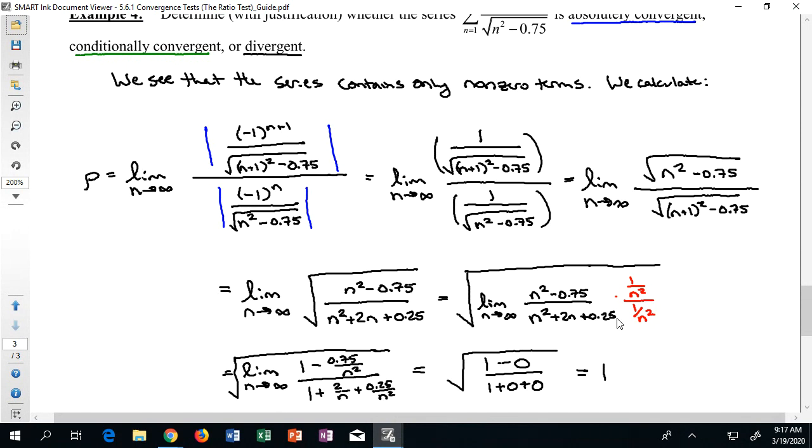Okay, so that's a lot of work just to get down to the answer for ρ. But once I've done this, I might be able to go back to the ratio test and see what I'm able to conclude. What does the ratio test tell me will happen when I get ρ equal to 1? Look back and pause the video if you need to.